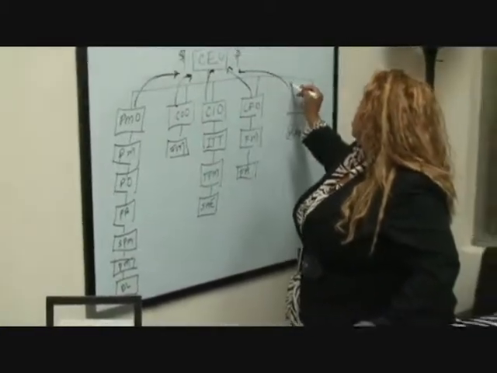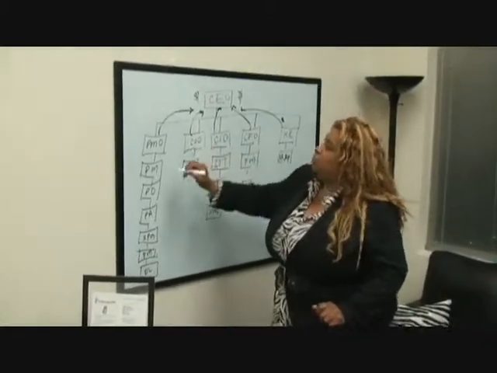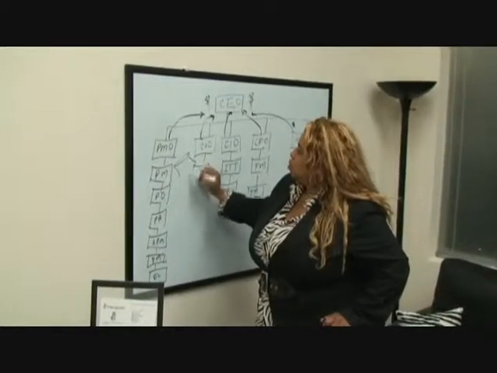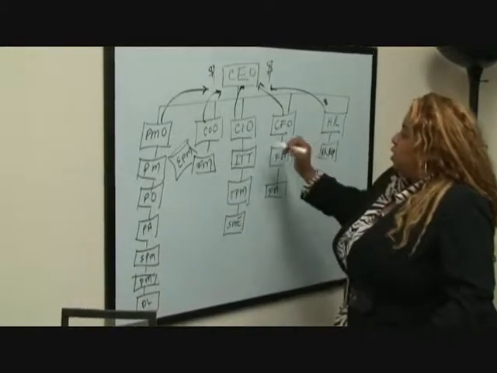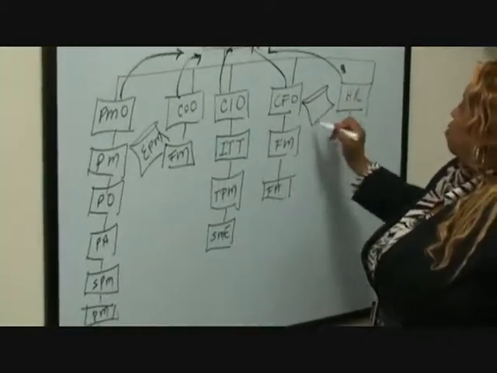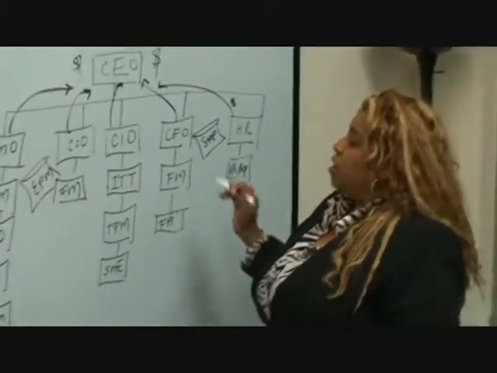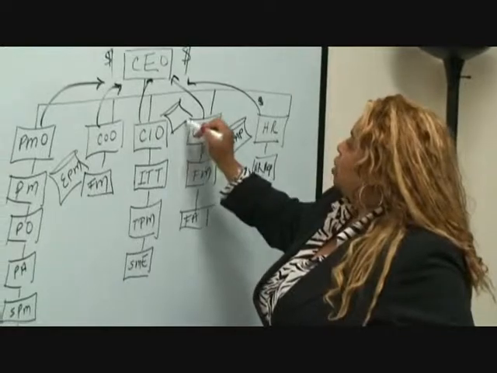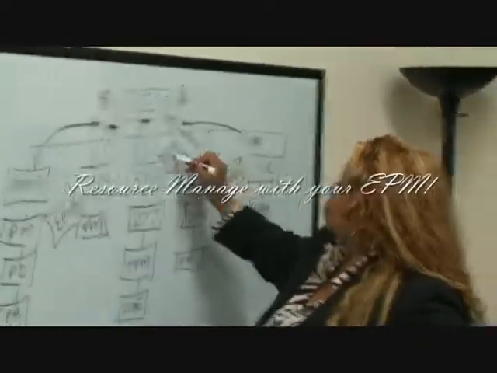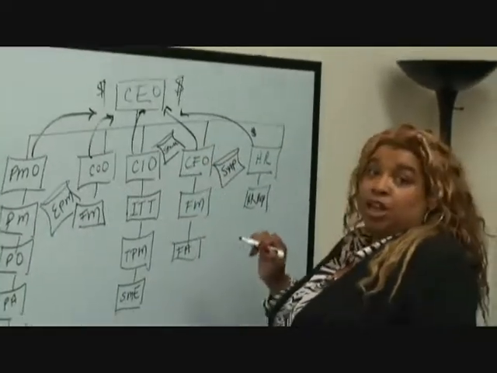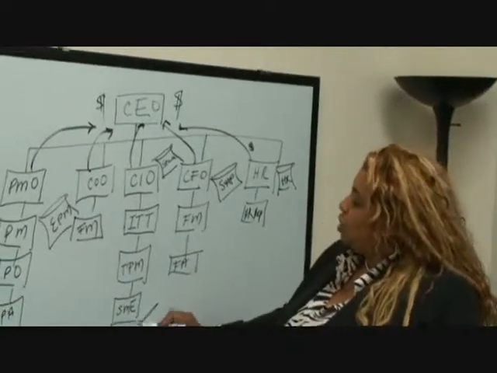HR has the rates, right? So there's a tool set that's installed, which is called an EPM, Enterprise Project Management Tool. In the finance area, there's something called a Financial Management Application, like an SAP. And of course, the CIO has the applications for the network. Let's just say it's the OS, server products, networks. And then HR has an HR system. Someone is in control of the time management system.